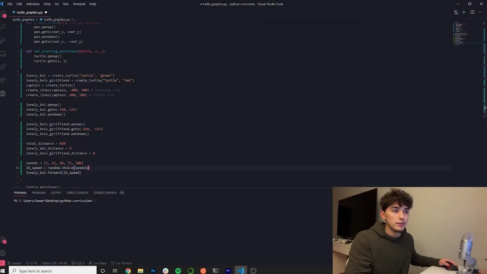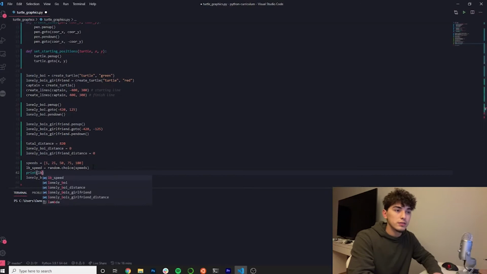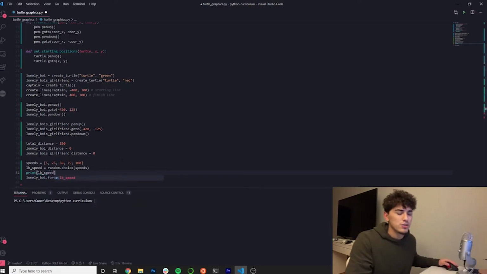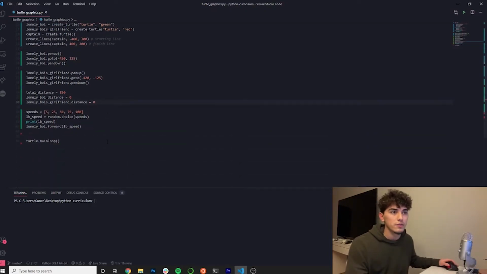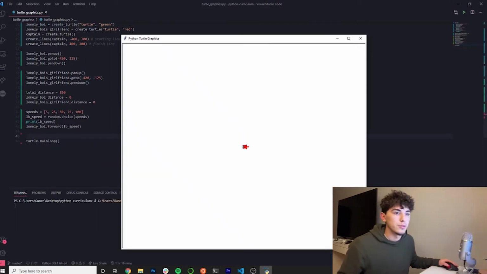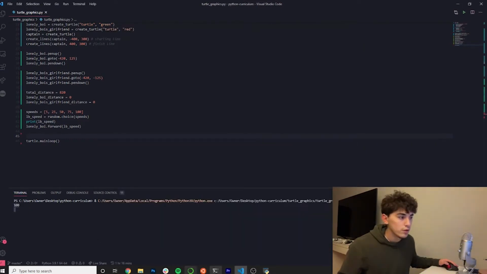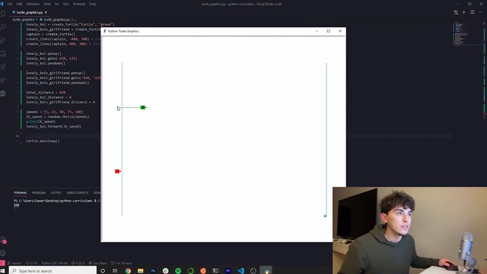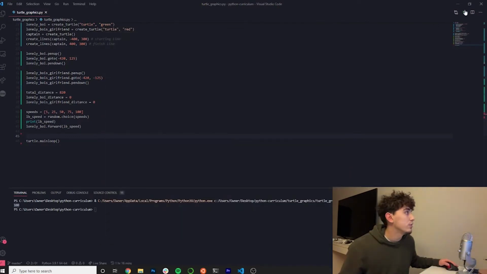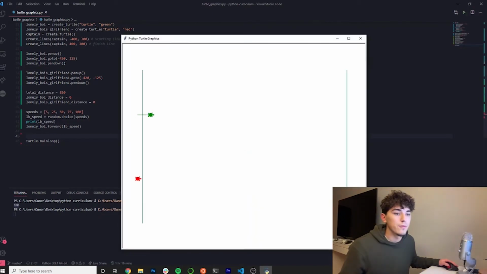Let's print out what this speed is so we can see it, because we're not going to really be able to tell the difference between 25 and 50. We're not going to keep this; for the sake of understanding what it's doing, we're going to keep it in right now. If we run this, there we go. It randomly moved 100 pixels, and you could even see it right here: it went forward 100 pixels. We'll exit out and try this again to see if it gives us a different value.